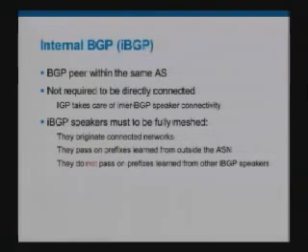Internal BGP is different. I won't go as far as saying it's a different routing protocol, but to all intents and purposes, it is actually very different in how it's implemented. Obviously, it's talking BGP to a router within the same autonomous system. So when you're configuring internal BGP, you'll be talking to something else in the same autonomous system. There's no requirement to be directly connected. Big change. Because you have an interior routing protocol ensuring that your routers can see each other.